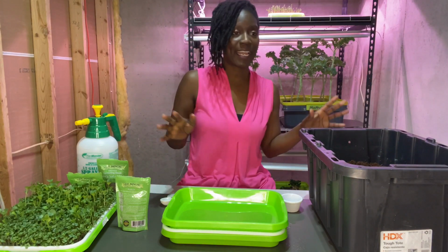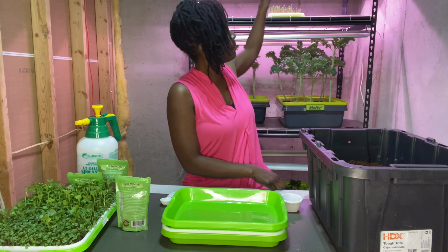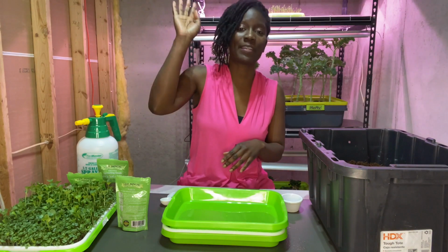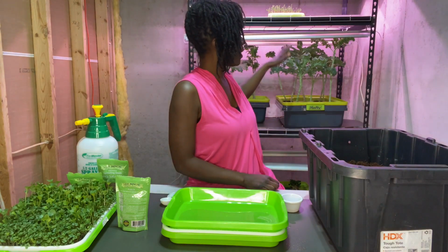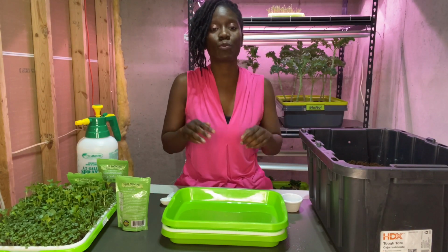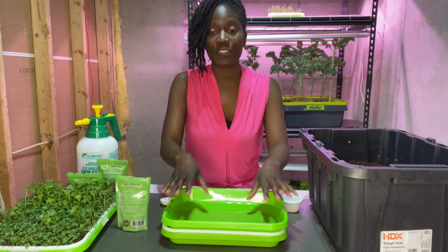In the growing room that I have, yes, there are lights on around me, but typically I'll put it at the top of the shelf. That's where I have space. I can put it at the top of the shelf, or I can leave it on the table, or I can leave it at the back of this room, just an area where there's not a lot of light. If you put it on a shelf that has lights, just make sure the light's off. You just want to make sure that there is no light going down into here, that it's really blackened. It's a blackout phase.